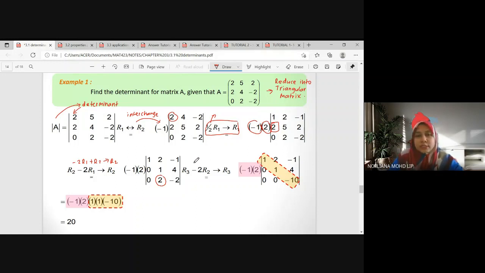So we use operation. Okay, negative 2 row 2 plus row 3. Transform into row 3. Ini dia guna negatif. Sama lah ni. Okay, yang ni pun tak berubah lah. Dia punya sign. So ni akan dapat 0, 0, negative 10. Okay, so ni you all dah dapat dalam bentuk upper triangular matrix kan? Upper triangular matrix.